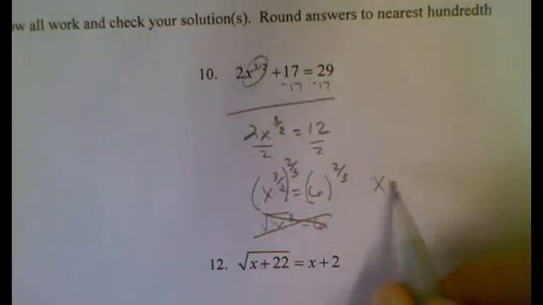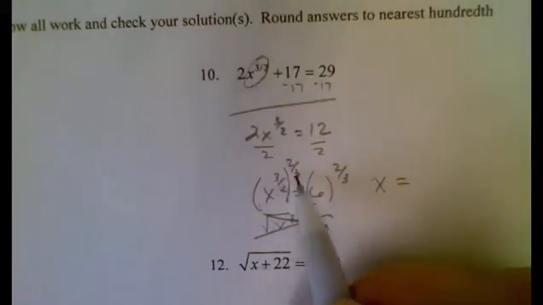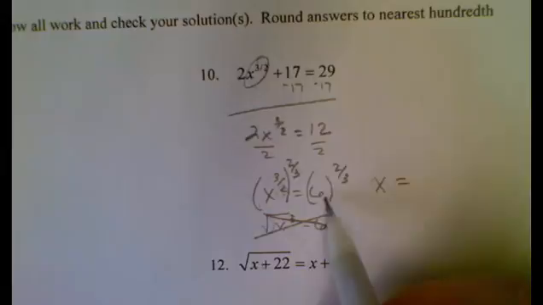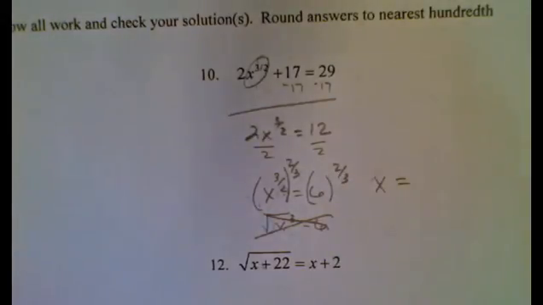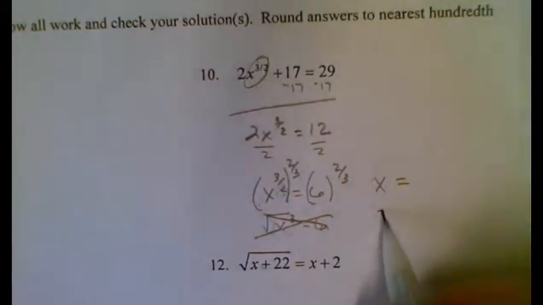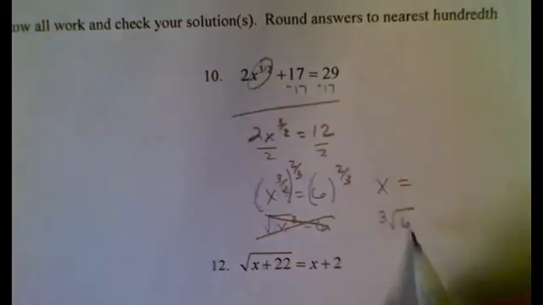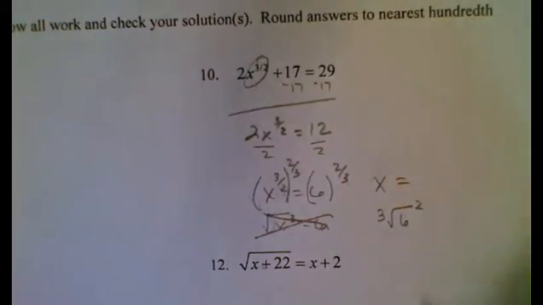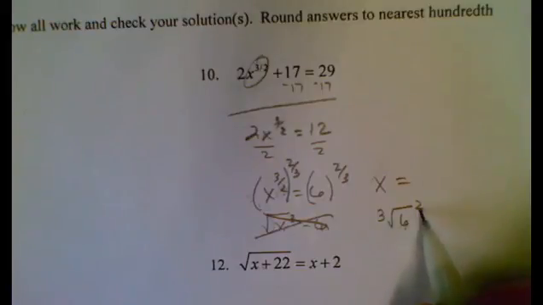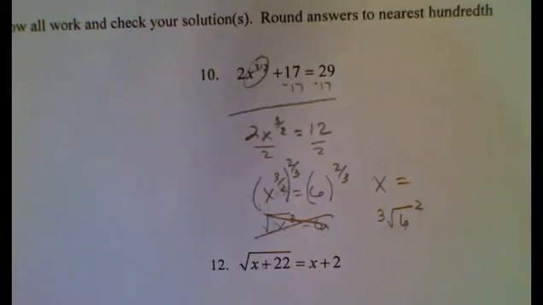So I'm going to be left with x, because again, a power to a power, if I multiply those 2 numbers, I get 1. And then I have to figure out what 6 to the 2/3 is. A couple ways you could do it. Again, in radical form, that would be taking the cube root of 6 and squaring it. Or taking the cube root of 36. You could square the 6 first and just take the cube root of 36.